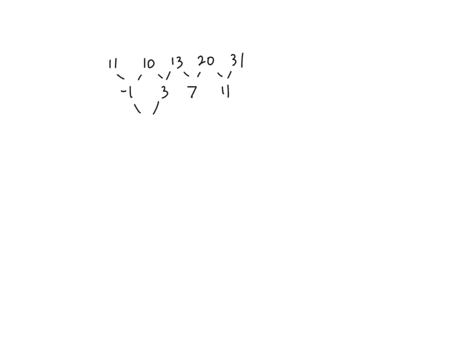But if we keep doing this, 3 minus -1 is 4, 7 minus 3 is 4, 11 minus 7 is 4. And so now we see that we get a constant, and if you go one step further, you get the 0 sequence. I remember learning this in Algebra 2, that if you do something like this, you see that you must have a quadratic. And in Algebra 2, once you have a quadratic, then you have to solve for the unknown coefficients. But here it's worth pointing out that you could actually write down the formula for this quadratic using binomial coefficients.